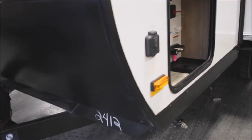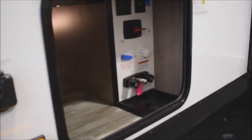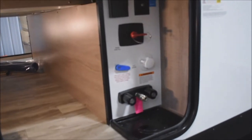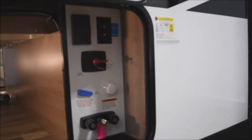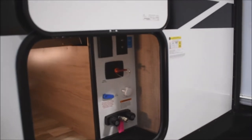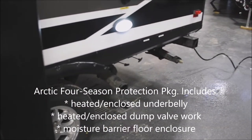Coming around to the offside, this is a single slide-out floor plan. We have the solar charge connection right there for the easy addition of a solar kit. Down below, four integral frame-mounted stabilizer jacks, one to each corner. Approaching the unified docking center with the full pass-through storage, you'll notice motion-activated lighting. There's your full pass-through storage, battery cut-off switch, complete with a wash-down kit, coax connections — everything in one easy-to-locate and heated bay, as well as your winterizing lever.